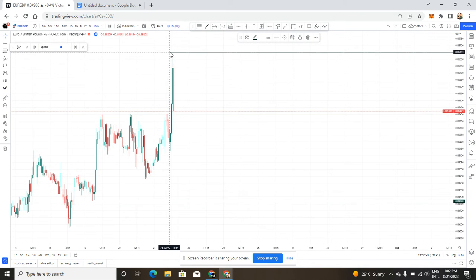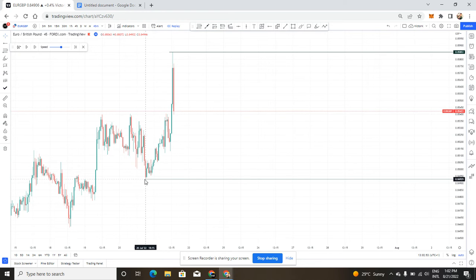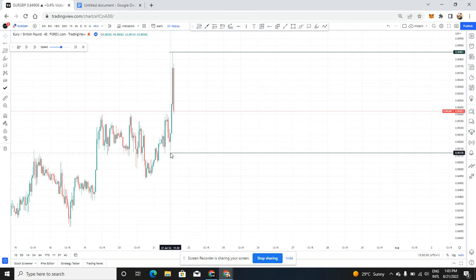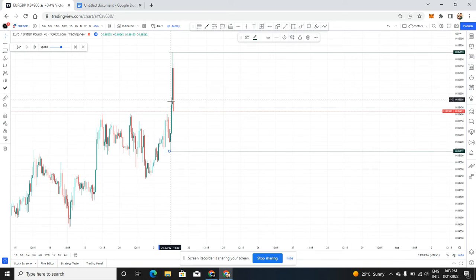Okay, the latest high and the latest low. So this is our range. Whatever we're doing, we have this range in mind. But if we go on a smaller time frame, this will be our range, because if you zoom in, this is the most recent low and this is the most recent high.